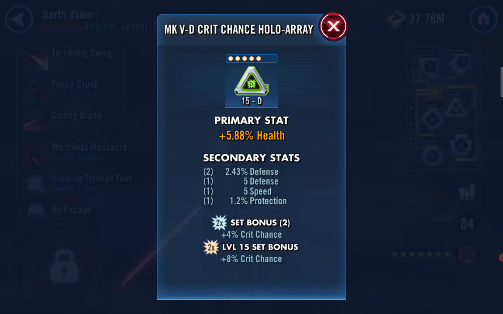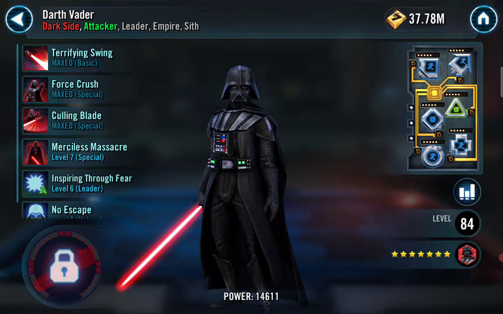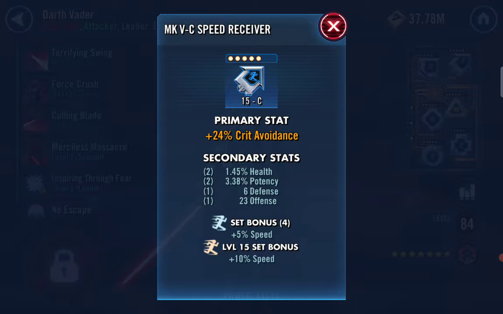This triangle, health. Okay, I understand that. You're trying to survive. But you definitely need to have crit damage here. Critical avoidance. Okay. So, Tally, comment below, why are you using crit avoidance here? I get it. You're trying to make your Vader survive, so I get that. But it doesn't have much offense, 23. It doesn't have any speed secondary.